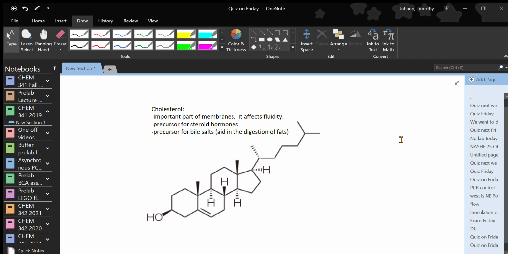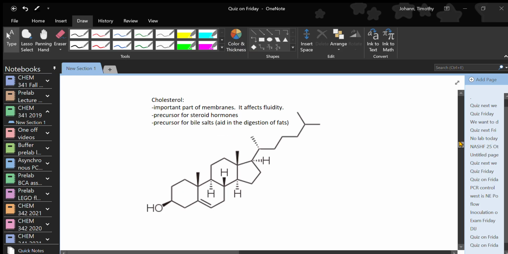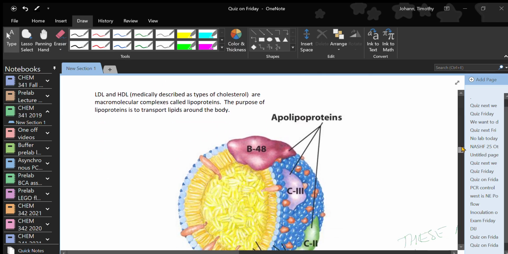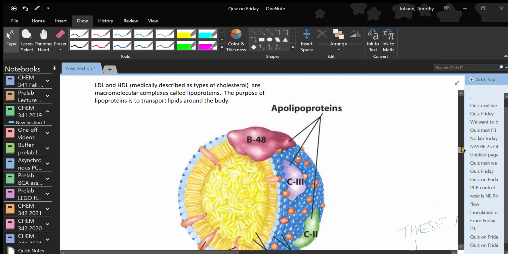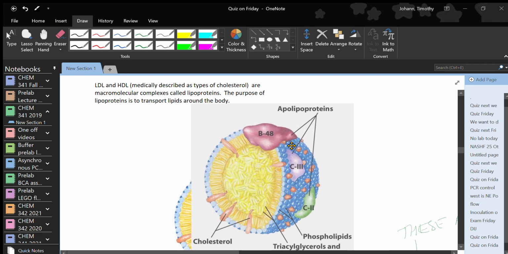And when they're worried about cholesterol, they're worried about certain complexes that we'll talk about, or macromolecules, molecular assemblies, let's say. You need cholesterol, okay? Too much of it is bad, but you do need it. And you need the good and the bad types of things. So what we're going to talk about here then is, you've heard of LDL and HDL probably, right? In terms of types of cholesterol. And what these are, they're these lipid complexes that are delivering things around the body.